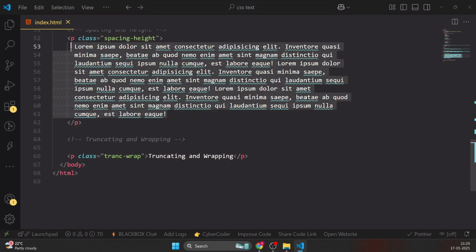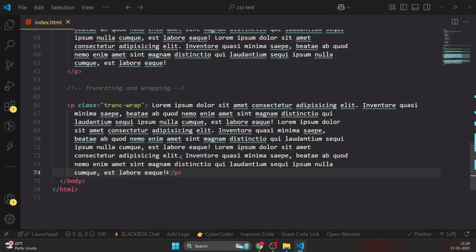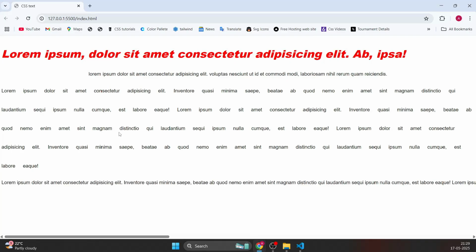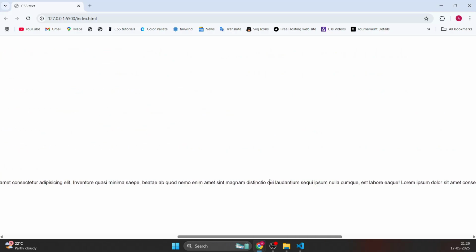Let's write some more text here, and then we can see what it actually is. You can see there is no wrap.